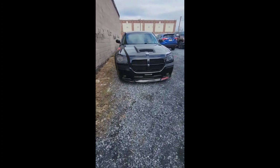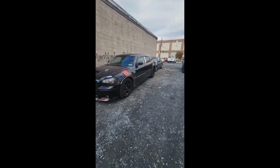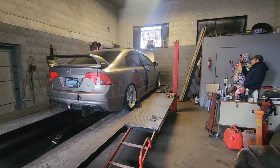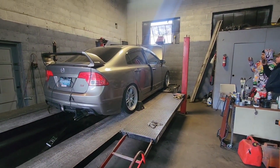What do we have here, Batty Matty? Watch out now. Bam. New map sensor. See how it does. Let's get some flames, boy.